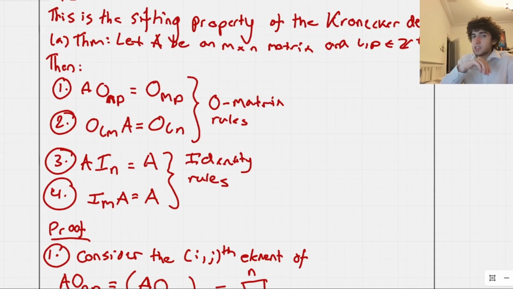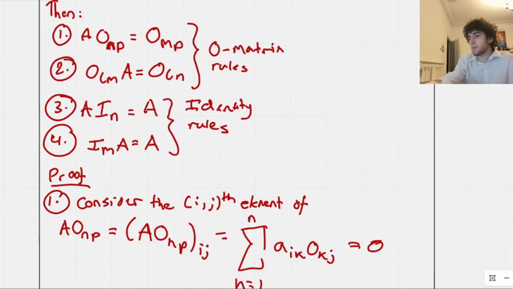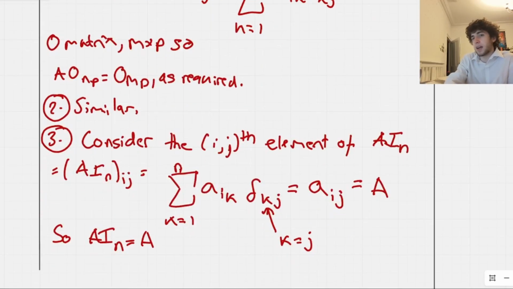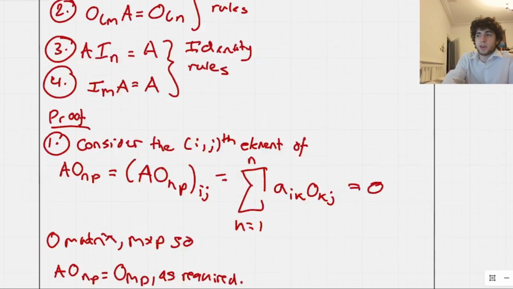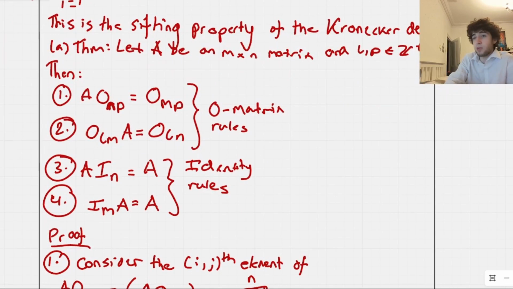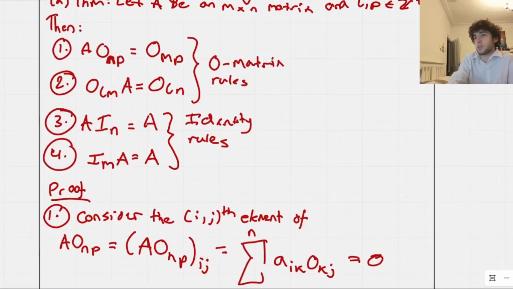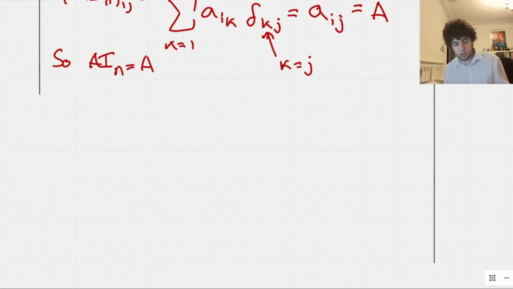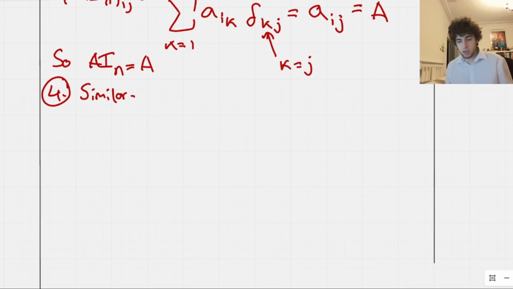just flipped, okay? So in that case, you sum from 1 to m, right? So your sum is going to be from k equal to 1 to m, and this time you do the other way around, so delta_ik a_kj, okay? So make sure you do that properly. And you still get the same result though, right? It'll still be A, so it actually doesn't matter in this case, okay? So it is commutative in this case, but don't take that for granted because it isn't in general, okay? So 4 is similar, in fact it's the same argument, okay? So if you want to try that out yourself, I do recommend that you do that.